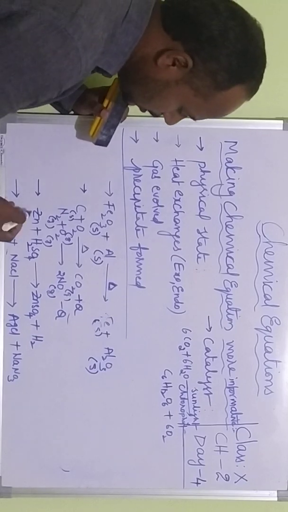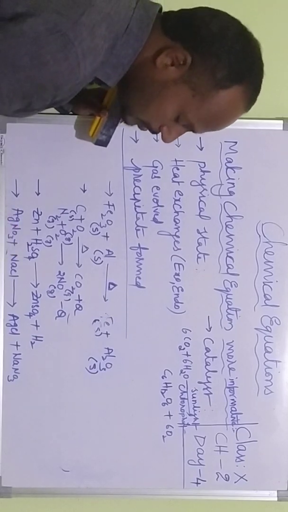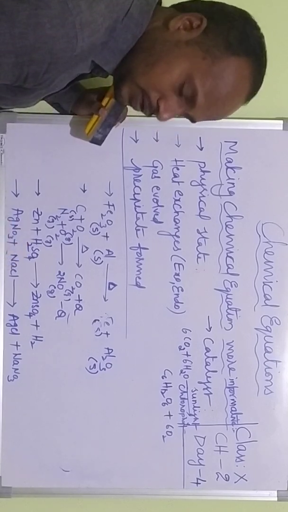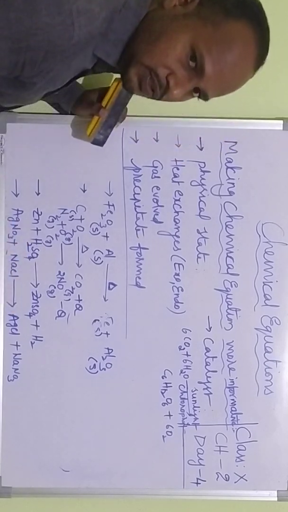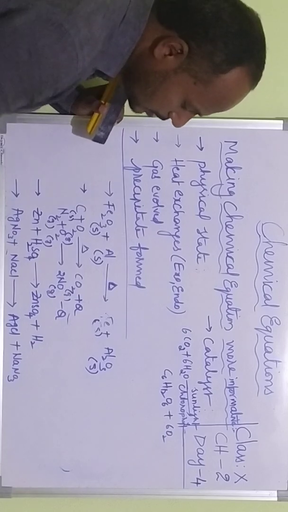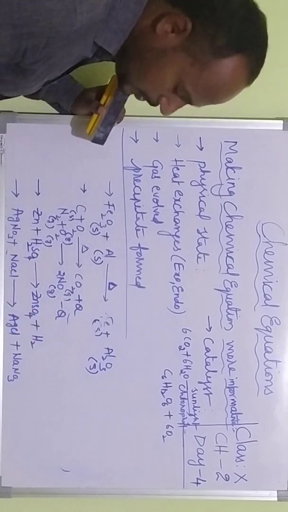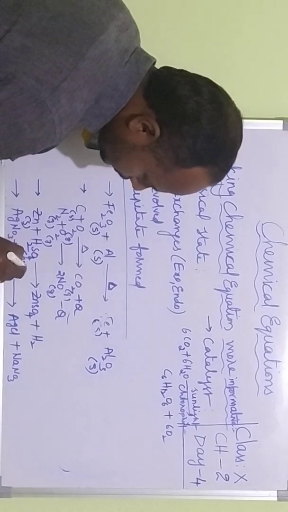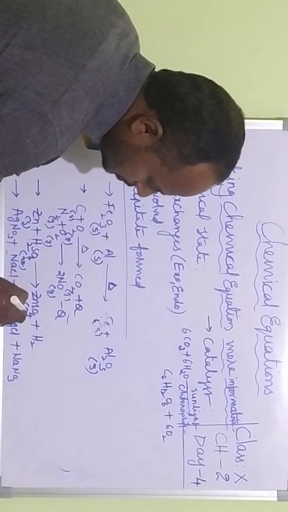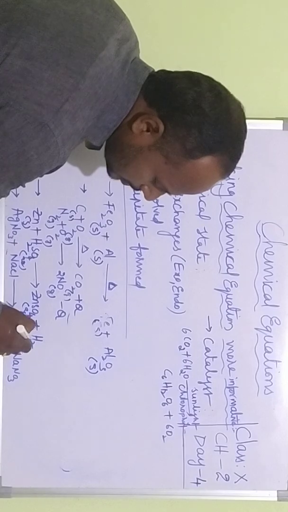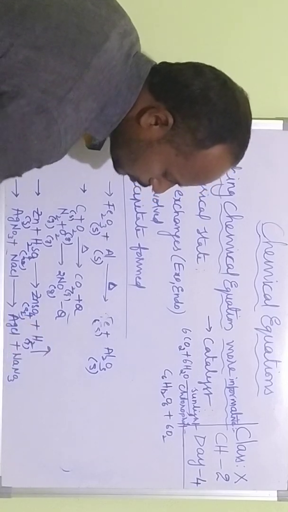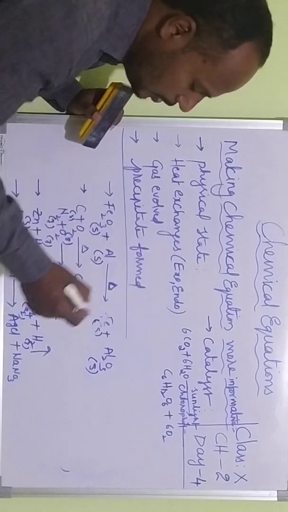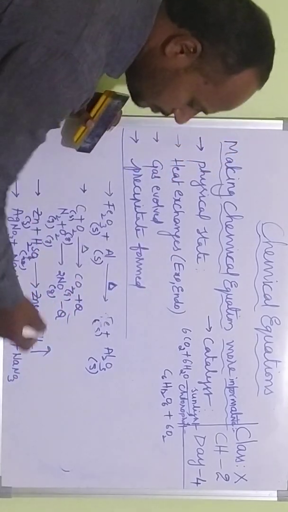Understand? Here, zinc, a metal, is reacting with a particular aqueous solution and gives you ZnSO4, zinc sulfate, as an aqueous solution, and gives you gas also. Here zinc is solid, H2SO4 is aqueous, ZnSO4 is aqueous, and hydrogen is a gas. And I can show this with an upward arrow.